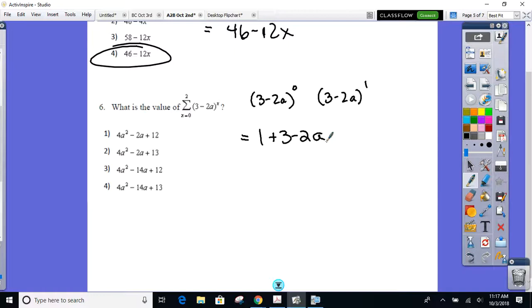Here's where we're going to have to do a little work right now. 3 minus 2a all raised to the second. I'm nervous. What are you doing there? I'm hoping you're not giving me 9 minus 4a or whatever. This has to be written twice and FOILed. Double distribute, whatever you call it. Okay? That's got to be double distributed there.